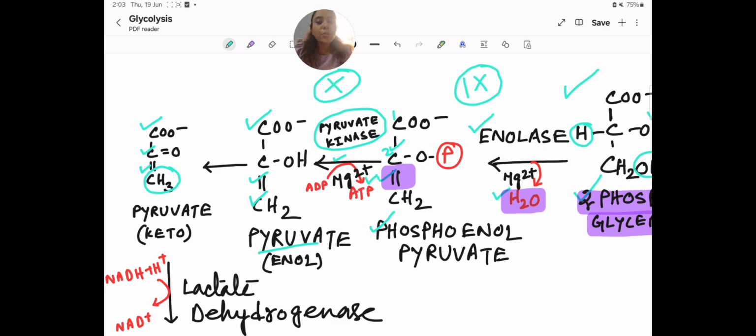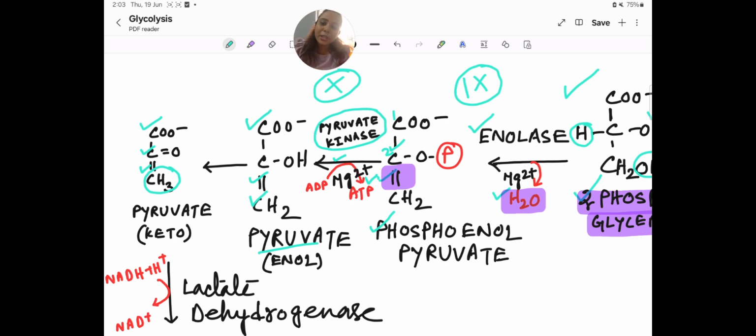So here are 2 forms available, right? Any reaction is spontaneous, right? So if you leave that reaction for a few seconds, it will change into a new compound. Pyruvate enol will not remain the same for a long time. If you let that reaction happen for some time, it will change to its keto form, that is COO minus, C double bond O, CH3. Okay, so it's very easy.